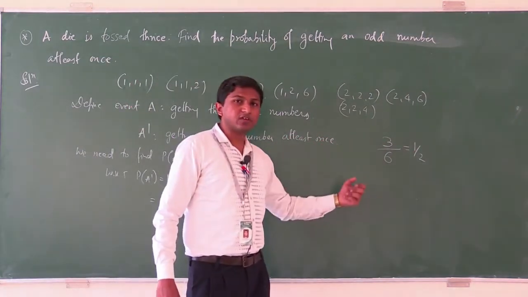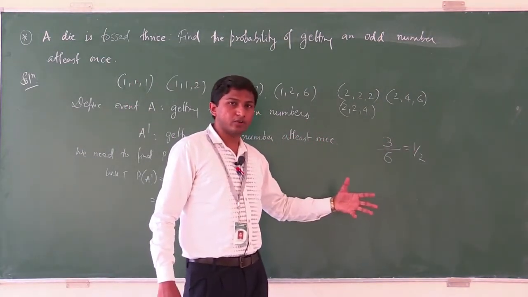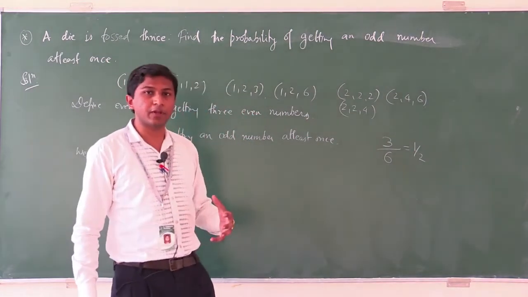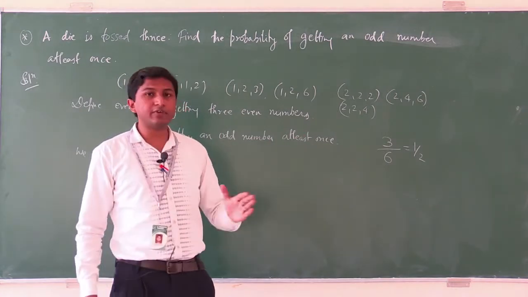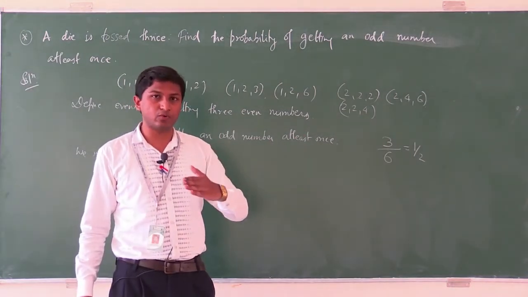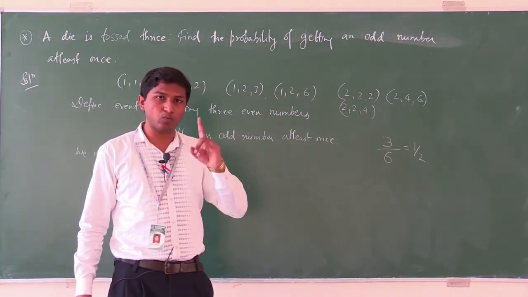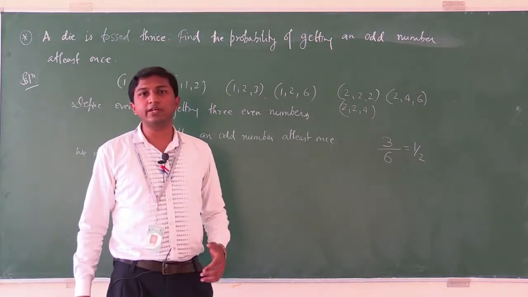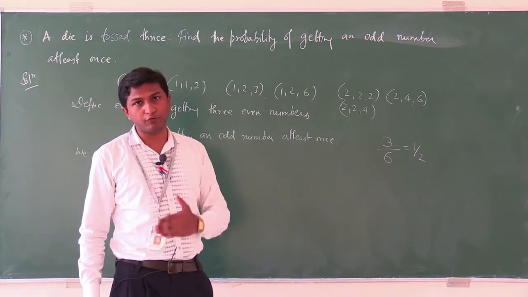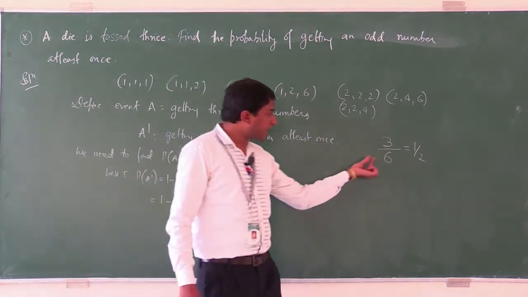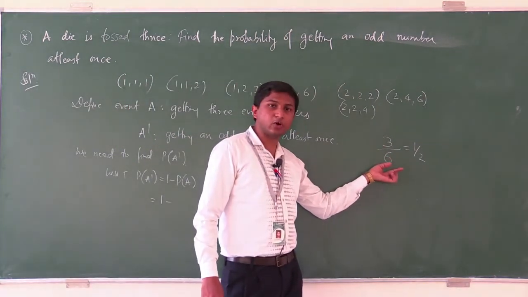Okay, we are thinking of finding out the probability of getting an even number in one single toss of a die. Totally we have 6 possible outcomes. When you toss a die once, we have totally 6 possible outcomes, which are 1, 2, 3, 4, 5, 6. So I will write it in the denominator.